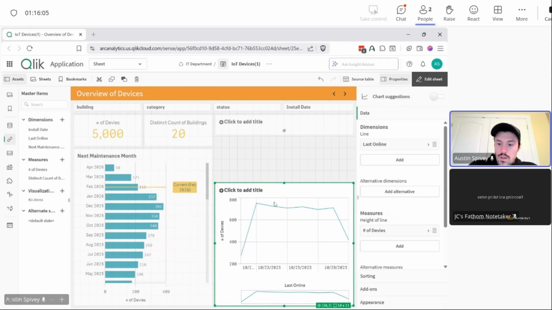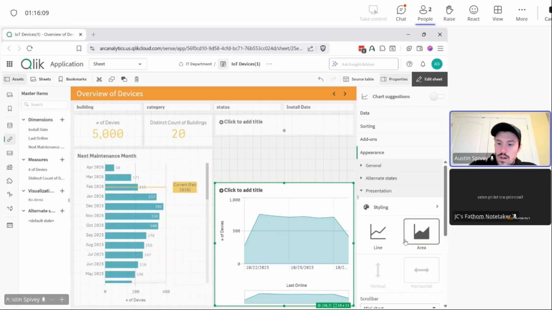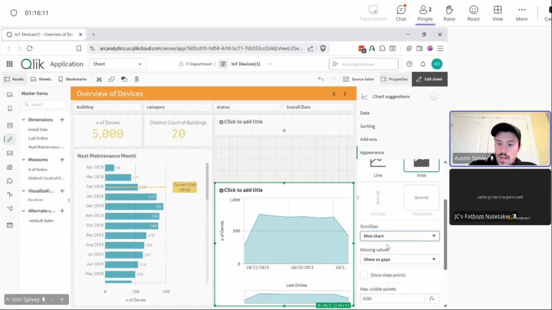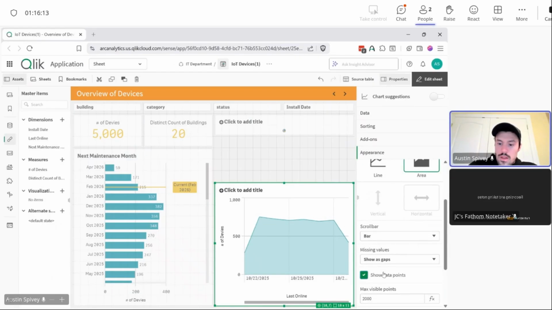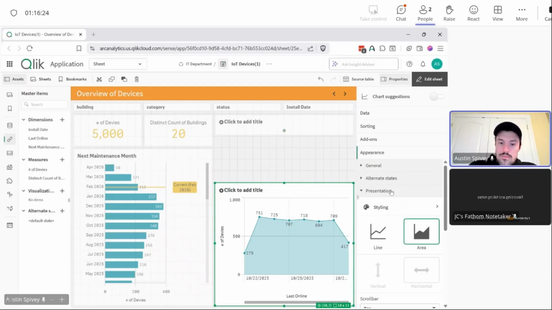All right, so this shows up pretty well, but I want to turn that into an area just to get some color. And I don't need a mini chart. And then I will add data points to make that a little simpler to see. We can even add value labels so we can see the exact number of devices at any given moment in time there.